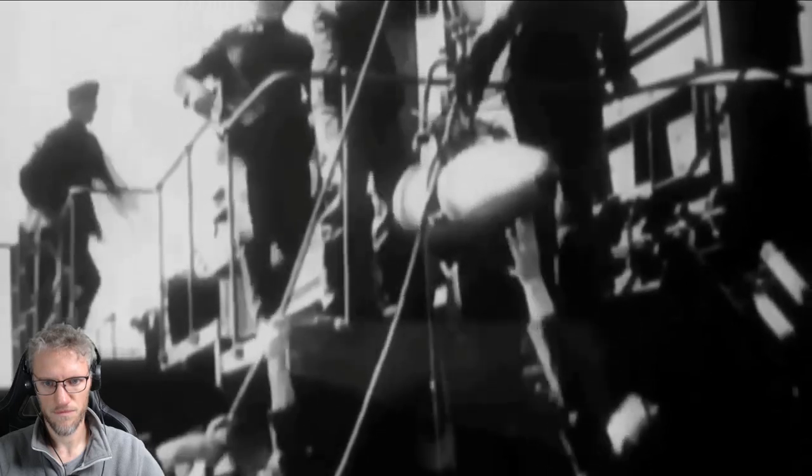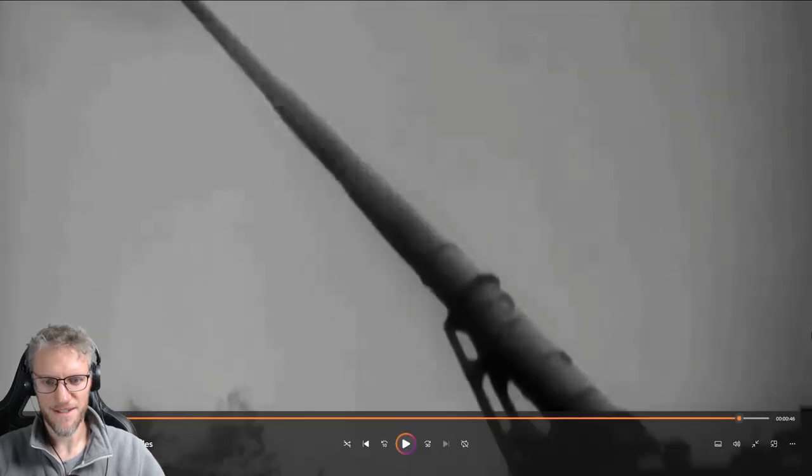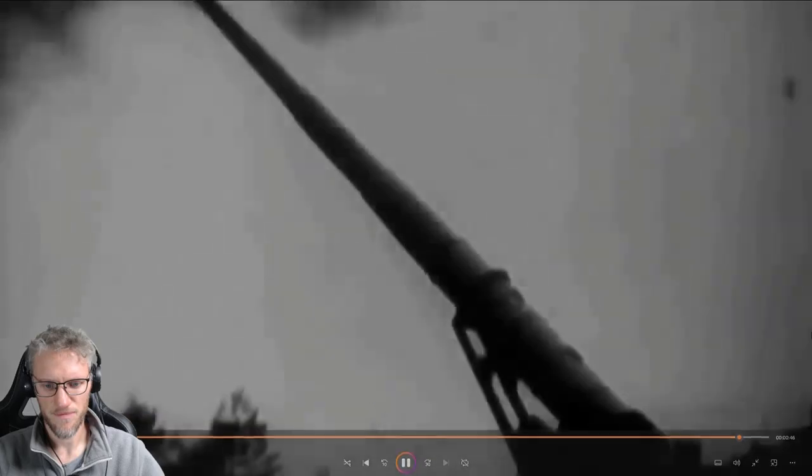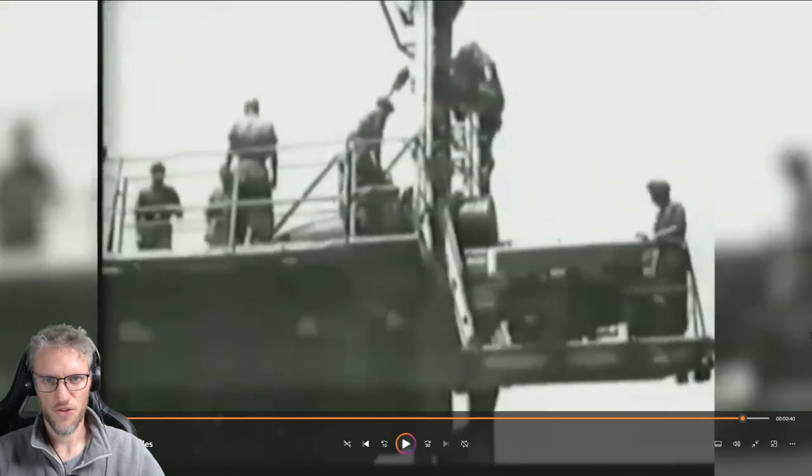A further 2,500 men were needed to lay the track ahead of it, and two flak battalions to protect it from being attacked from above. So they needed a lot of manpower just to put the tracks ahead of it. Does this seem like a unit that you can use to shoot and scoot? It could fire 14 rounds per day at a distance of up to 30 miles or 47 kilometers. So it could shoot 14 rounds a day up to 47 kilometers.